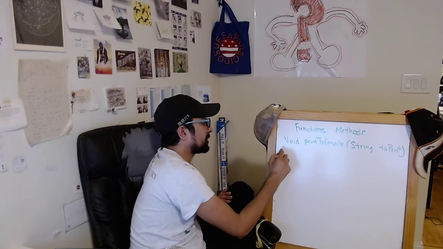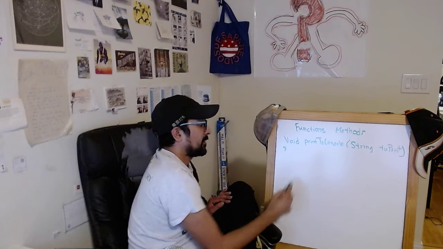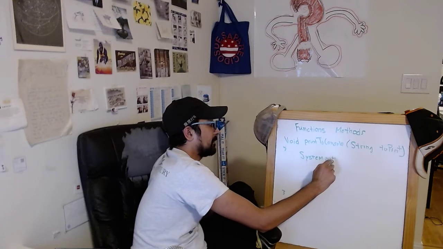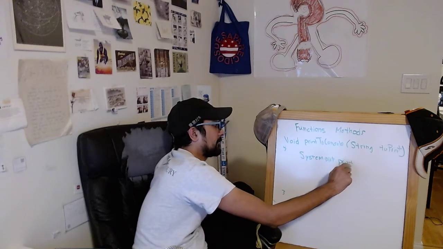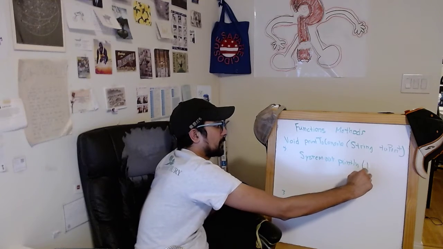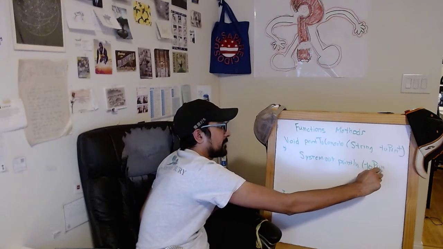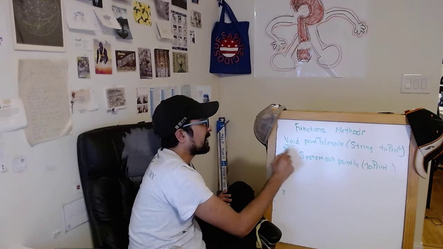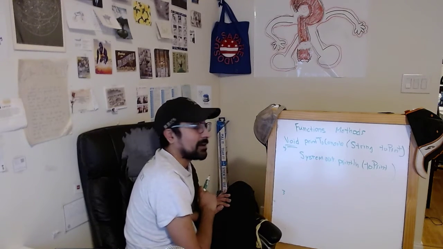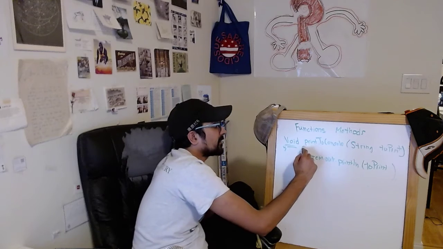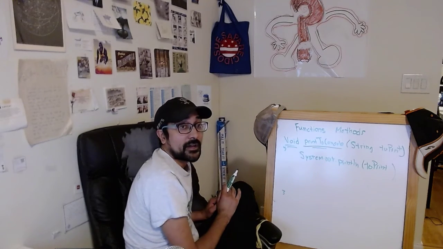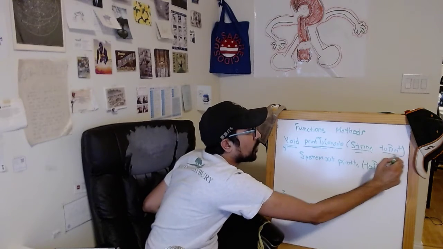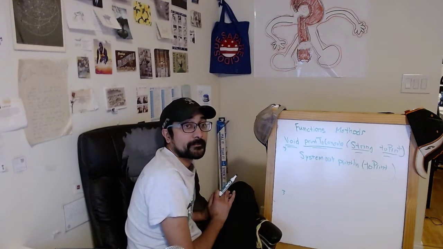Now, what is this doing, right? And we could say the code here will be system.out.println to print. Right, very simple, okay? So we see that it's not returning anything. We don't know what that means yet, but we'll get there. Its name is print to console, okay? And its parameter, it takes in one parameter, to print, okay?